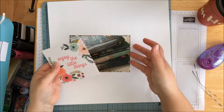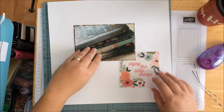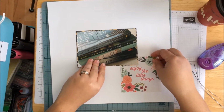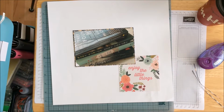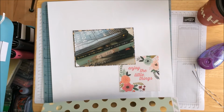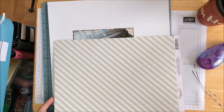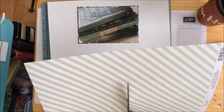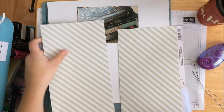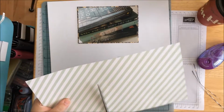And then I realized that if I cut that little square, which is just part of a cut apart sheet from the collection, it says enjoy the little things. And if I cut it into a circle, I'm going to lose a lot of the flowers and the general feel of the square. So I abandoned the circle design, and I'm going to use rectangles instead.